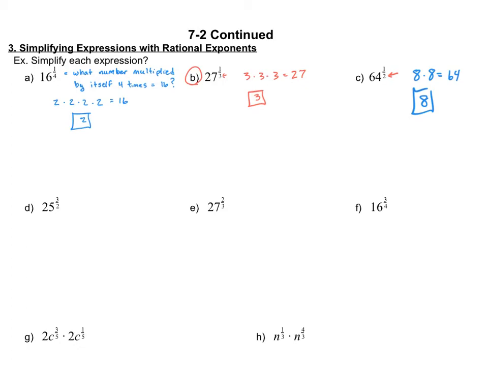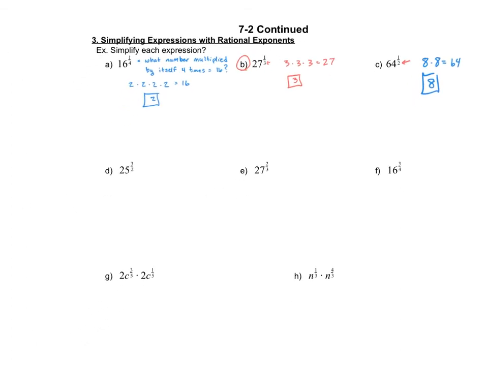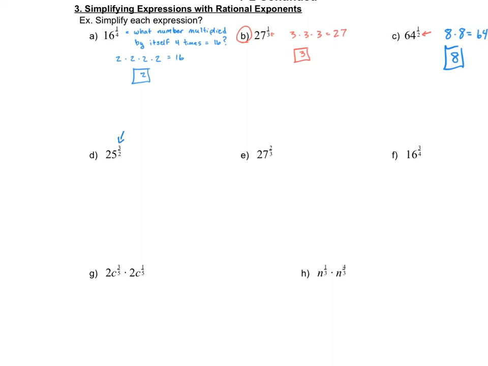So as we continue on, we start to get a little bit more complicated here, and it looks like we have 25 to the 3/2 power. Well, I can rewrite that a little bit easier, and I could say that is technically 25 to the 1/2 times 25 to the 1/2 times 25 to the 1/2, because we just learned that when we are multiplying like bases, we add the exponents. So 1/2 plus 1/2 plus 1/2 is going to give me that 3/2.